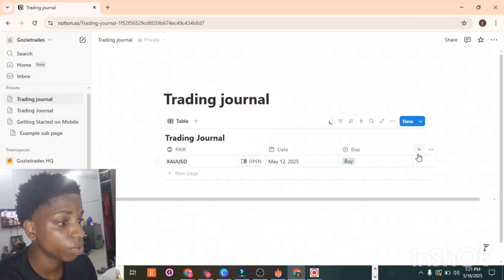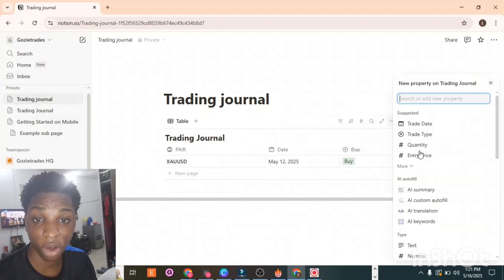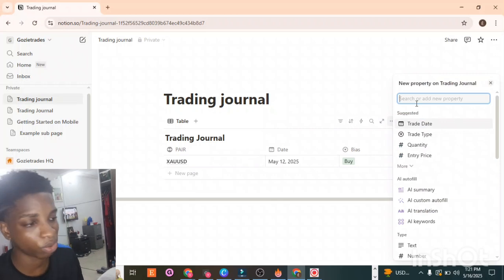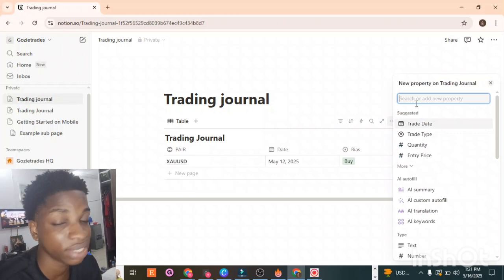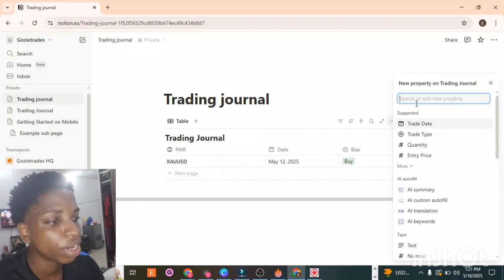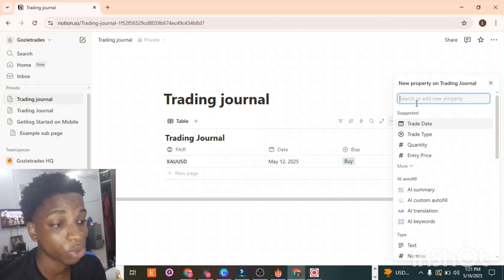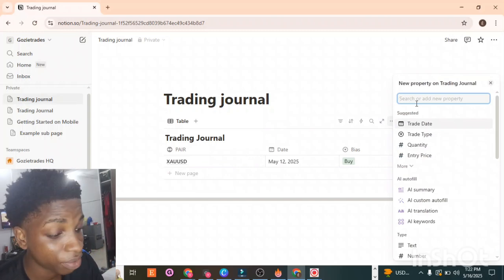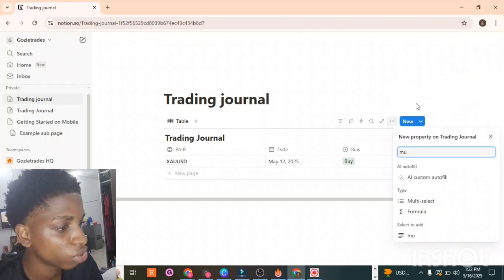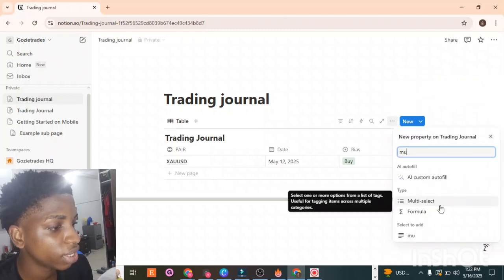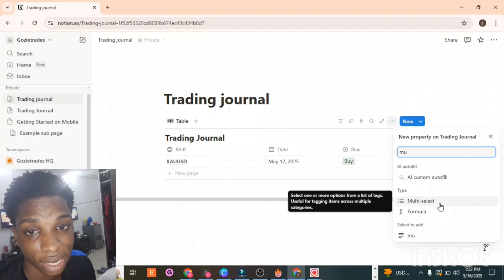This is exactly how my journal is. You can tweak your own, put something first, put whatever you want. After bias is setup. Remember, bias was select, so you can only choose one thing, and for setup, you can have different setups. So what you're going to choose here is multi-select.